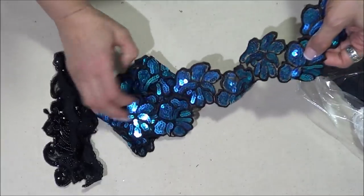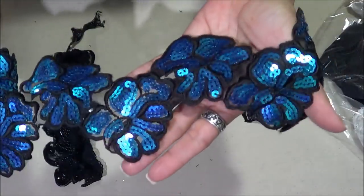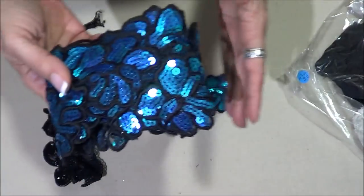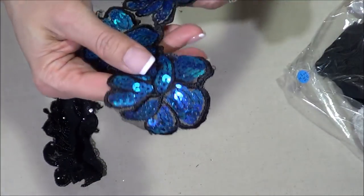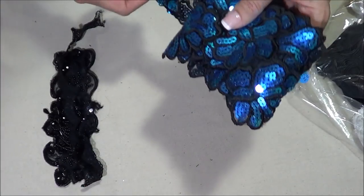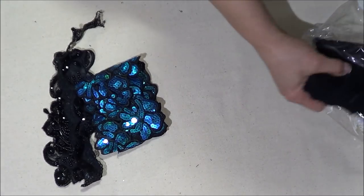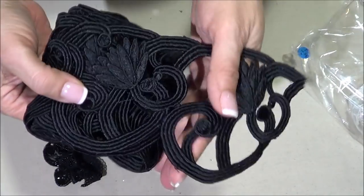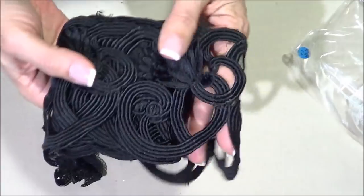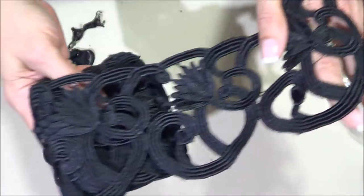Get this, the yard of this beautiful blue. Look how pretty that is. You cut them into pieces and use them as flowers. So get that. Get this beautiful black piece, which I didn't show before because it's part of the new stuff.